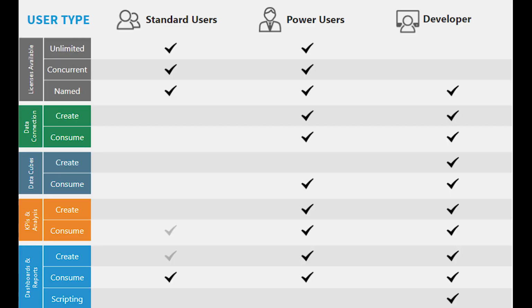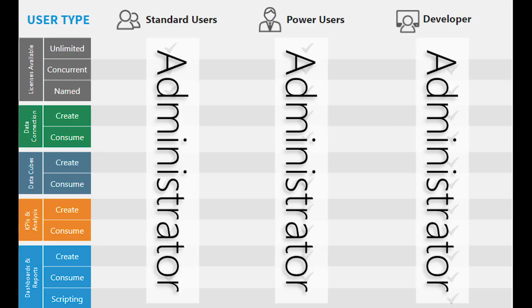But what happens a lot of times is you might have someone in IT and their responsibility is just managing users. They don't care about dashboard creation. They don't want to know about dashboard creation. So you don't need to give them a developer license. You can give them a standard user. So they can still come in like everybody else. They can see the content that's been created, but they can also perform administrative tasks. So think of administrator not as a user type, but it's actually something that you can give to any user should you feel they need that access.